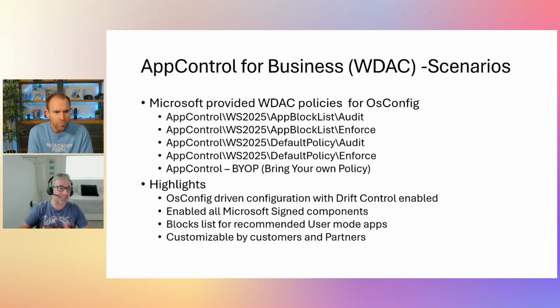I'm not going to go too techy into this, but basically, app control does have some parameters that you can adjust of how you want this feature to behave, right? Like you allow policies to be enabled automatically, or you are going to force a reboot to make it happen, things like that. So we did what we thought is the best default behavior, and we put it together with these allow Microsoft signers, which is how technically we call these certificates that we use to sign our code to allow it. And then, as I mentioned to you, we also created these app block lists, which is on the user mode side.